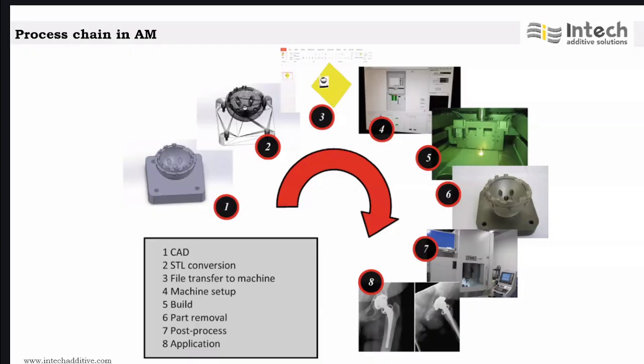And then the actual build, where it starts to print in layers. So layer by layer, it prints, and you'll be getting the final model. And once the model is printed, you could see that the part has been printed on a build plate. So the part along with the build plate will be taken for part removal, where the part has to be removed from the base plate. Usually it is done using EDM, electrical discharge machining.